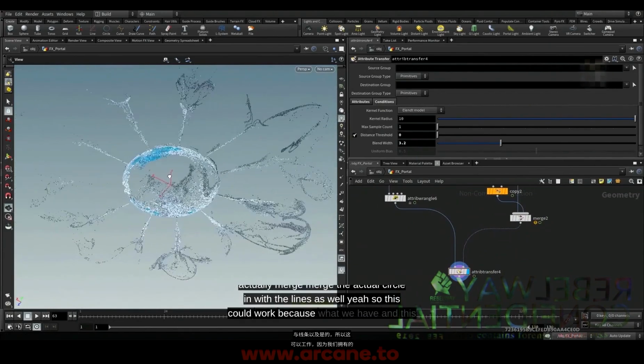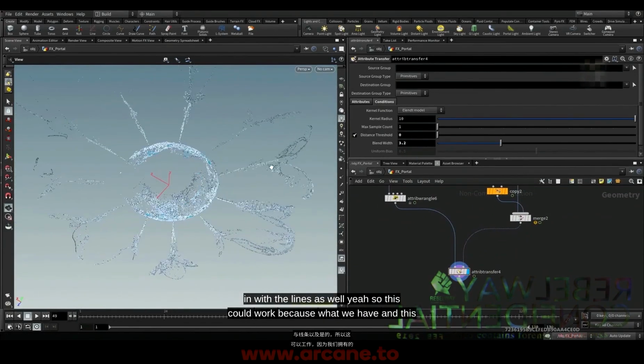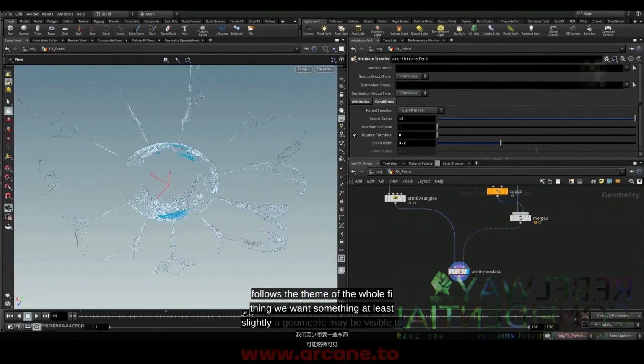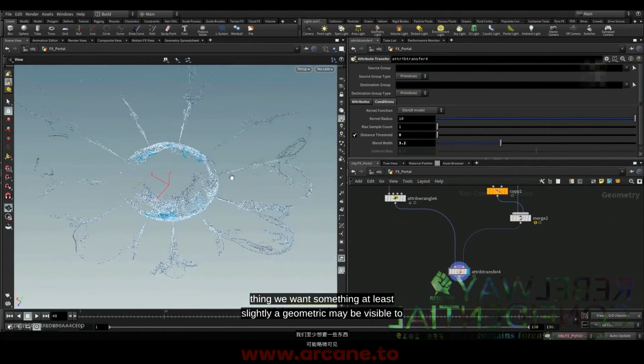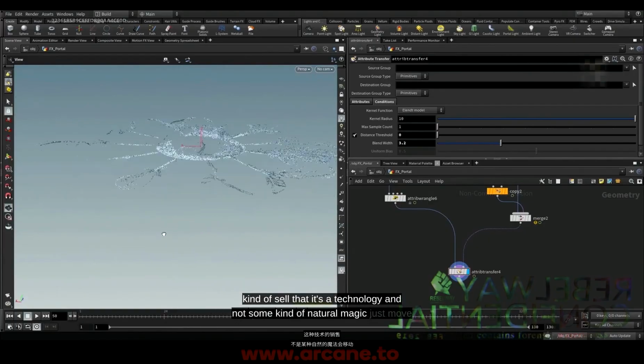Yeah, so this could work, because this follows the theme of the whole sci-fi thing. We want something at least slightly geometric, maybe visible, to kind of sell that it's technology and not some kind of natural magic.